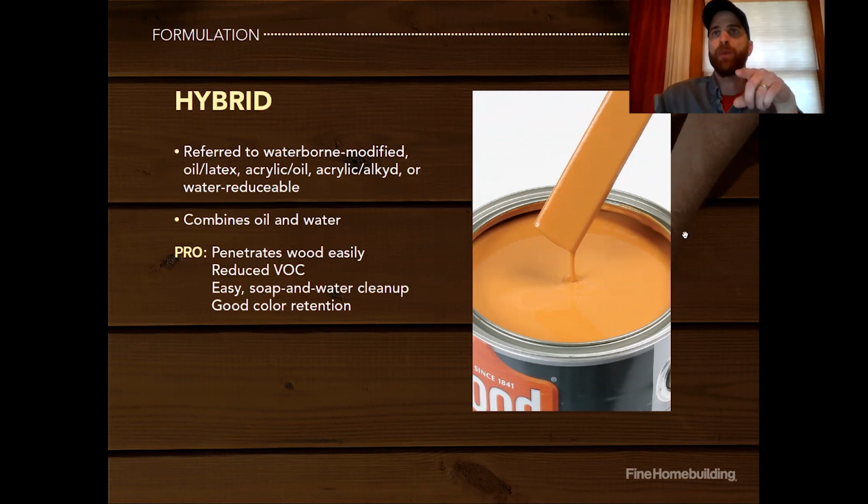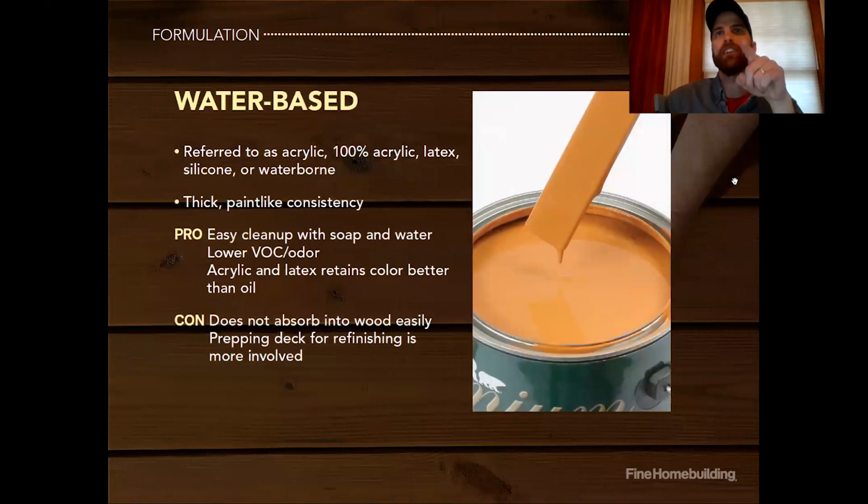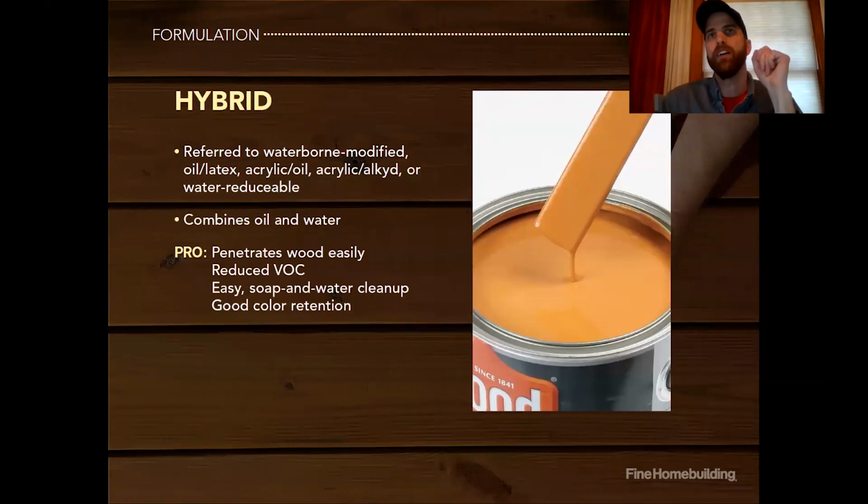And by the way, let's look back real quick here. You notice again the viscosity of it. So we have very thin, very thick, and somewhere in between. So again, this is sort of like the Goldilocks choice.